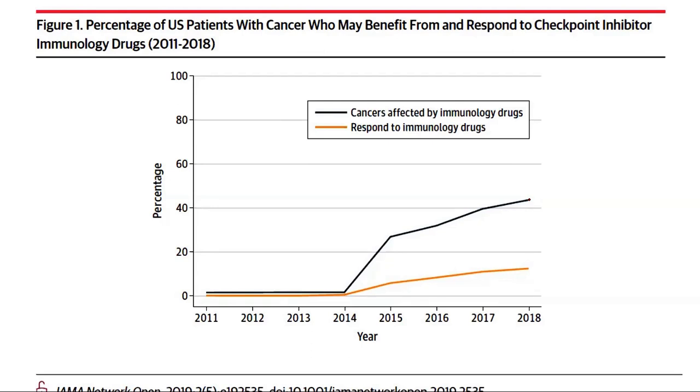What's interesting is the blue line is the number of cancers eligible for immunotherapy. The brown or yellow line is the cancers that actually respond to the treatment. You see the two lines do not parallel each other. This one takes off faster than the bottom one. That means the indication is being opened more rapidly. So you're going to see a lot more side effects than therapeutic effect, because some cancers get into treatment because the indication opened up, but they're not really going to respond to the treatment.